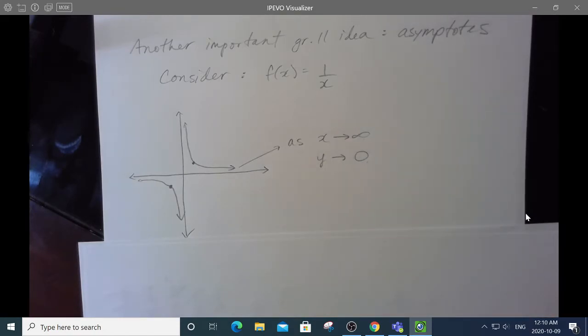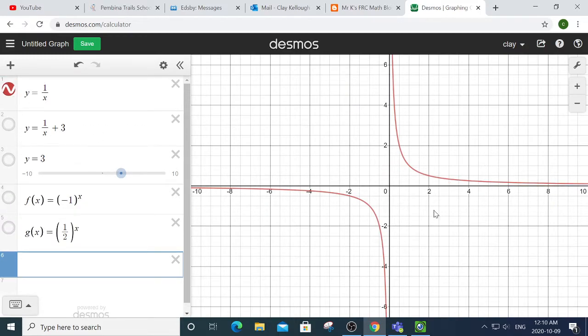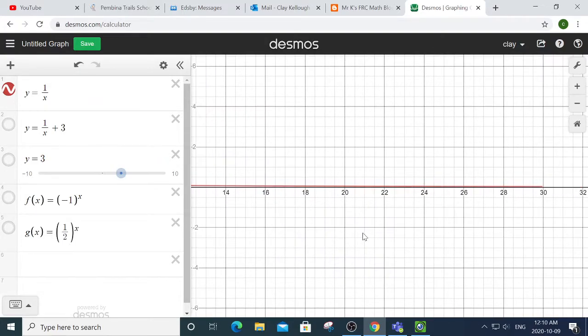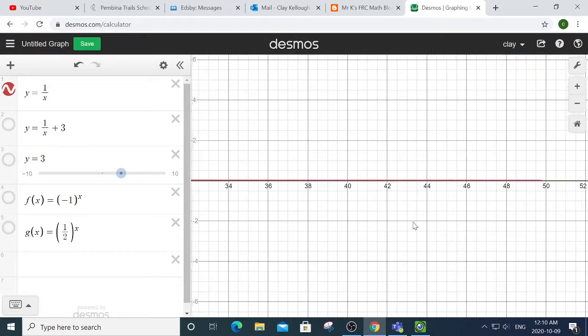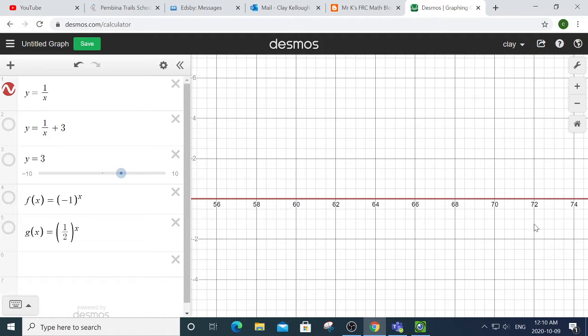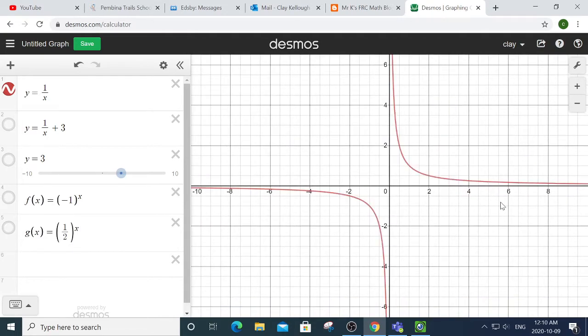If you'd like a better look at that graph, we could always go to Desmos here. And let me erase those guys. And there we go. There's the graph right there. And again, as you go further and further towards infinity, you get closer and closer to 0. Now, if I zoomed in, there would be some gap between here and here. And there's a gap forever. I just have to increase the scale, or is it decrease the scale, at which I'm looking at the picture. So I'll never actually reach 0 for y, but I will approach it.